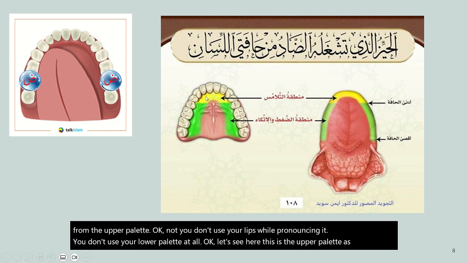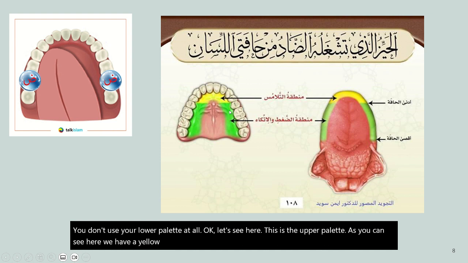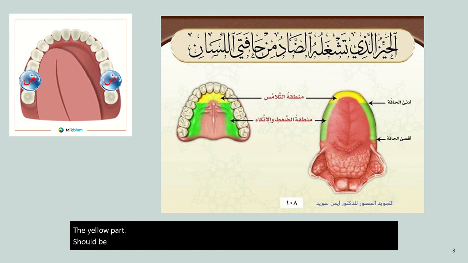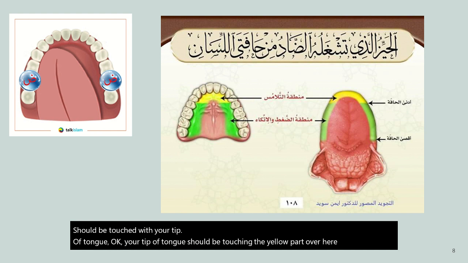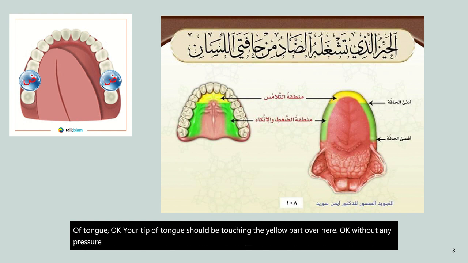As you can see here, we have a yellow part and a green part. The yellow part should be touched with the tip of your tongue, without any pressure, just touching this part.